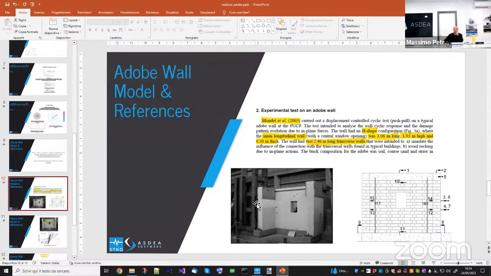And then this one is connected to 2 transverse walls, which are about 2.48 meters. Then on bottom and on top, you have a square section concrete beams. Here above the window opening, you have a wood lintel. Okay, so we will be modeling that because it can be very important.